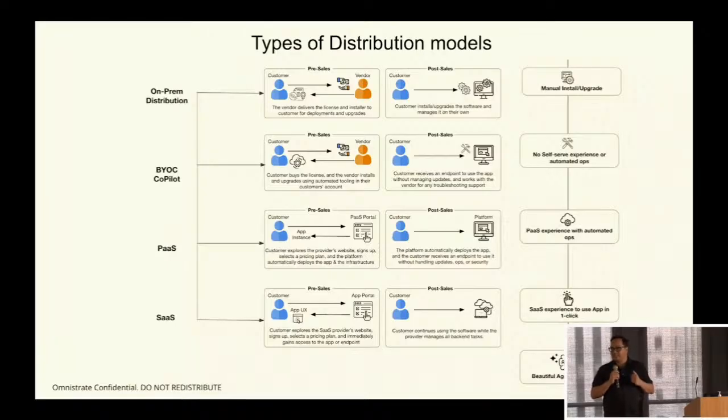That challenge still exists. The challenge still exists to create the seamless upgrade experience with proper versioning. The challenge still exists to have an operational CRM database where you can know who my tenants are, what subscriptions they have, what billing they have, what version of the software they are running. Is there any operational history to it? You can keep track of it in your head for 5 customers. Good luck with 1,000 customers.